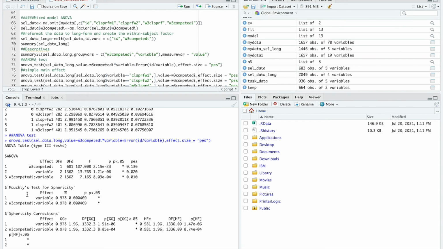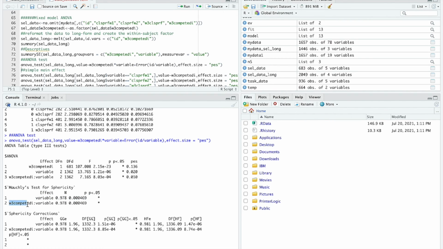There is an assumption that the variances are equal across the different waves of data collection. That is called a sphericity assumption. The test for this assumption is called a Mauchly's test for sphericity. And you test the within subjects factor and see that that is statistically significant.